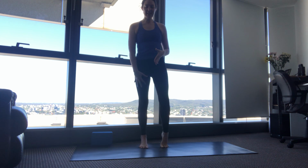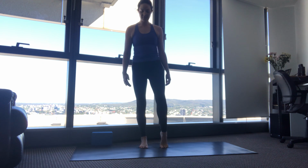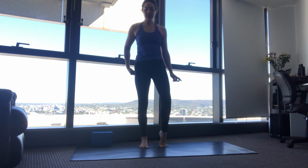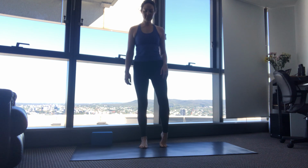So again, just setting ourselves up really nicely, rooting down into that left foot and leg, drawing up through the kneecap, engaging through our glute. Core is engaged. So much in our balance, it comes from our power center, from our core. So making sure everything's really switched on.